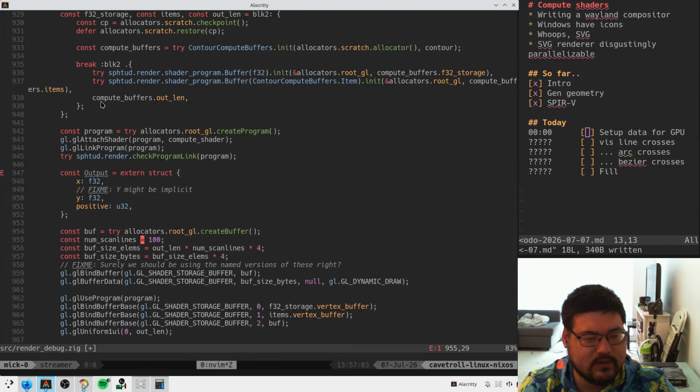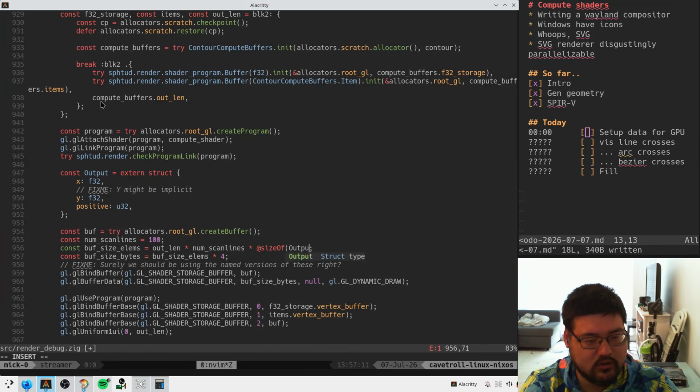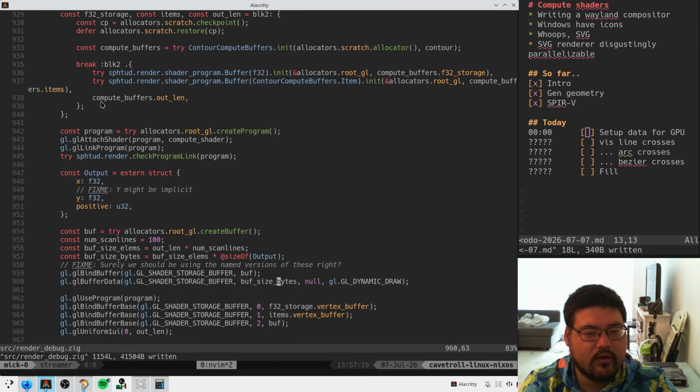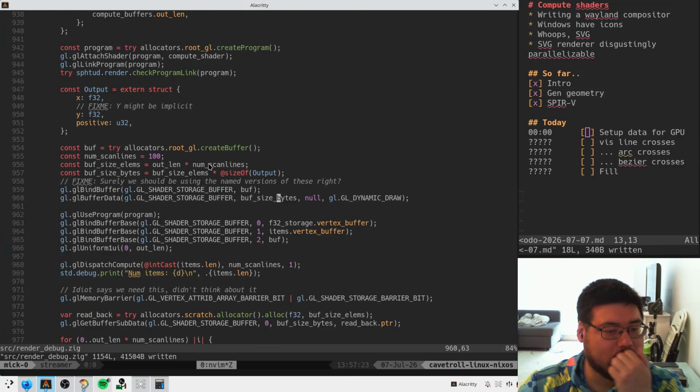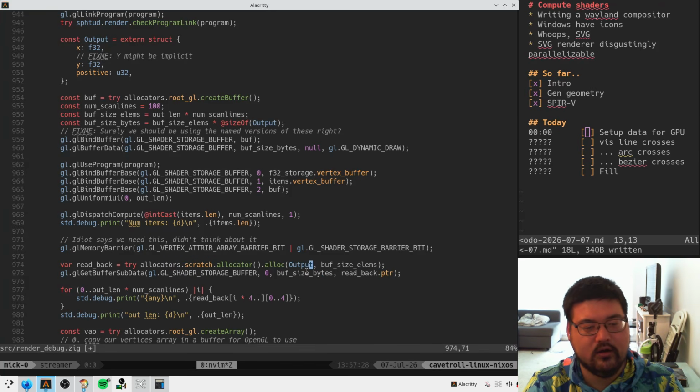This is going to be buff size is this times num scanlines times size of output. Then this is size of output here. Cool.